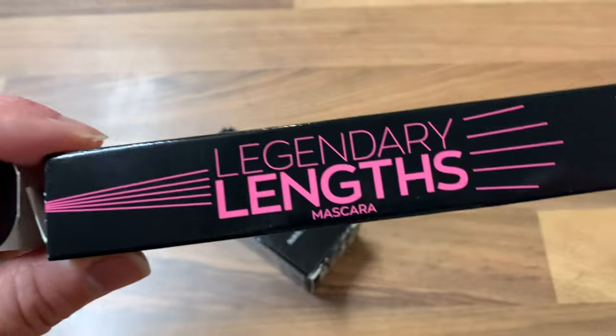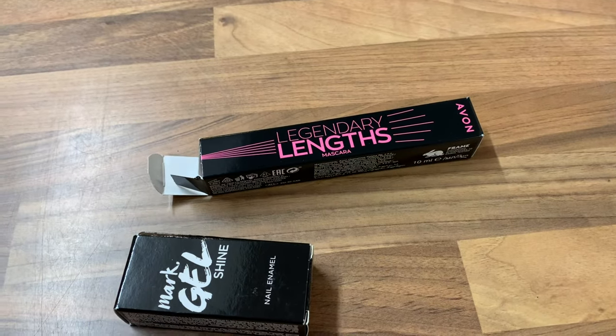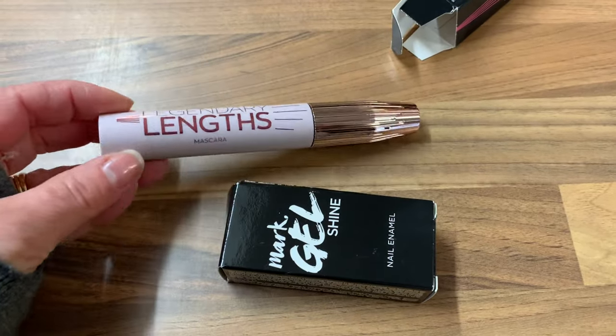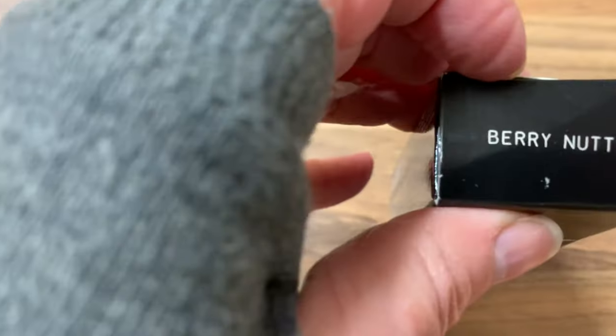I had a surprise - a little parcel came in the post. I'd ordered some watch batteries - I got these watches the other week and one needed a new battery, so we ordered a funky little gadget for opening the back of the watch and then some batteries. But it turned out to be an Avon parcel from my upline - congratulations on being two out of four winners of the February incentive! I don't even do Avon anymore, I just have a link. Let's have a look: I've got some mascara - mine could probably do with being replaced - and some gel shine nail varnish, very nutty!